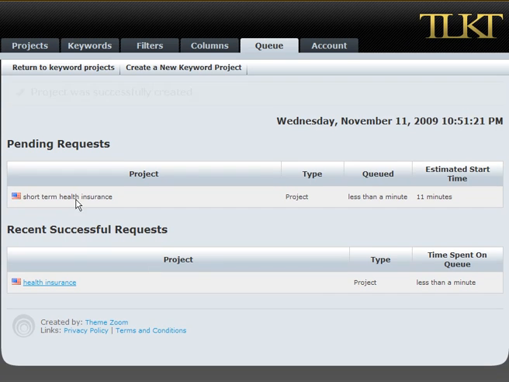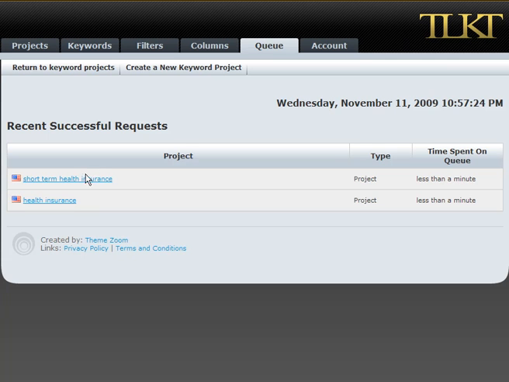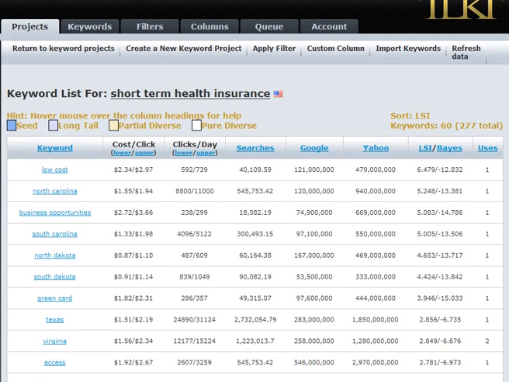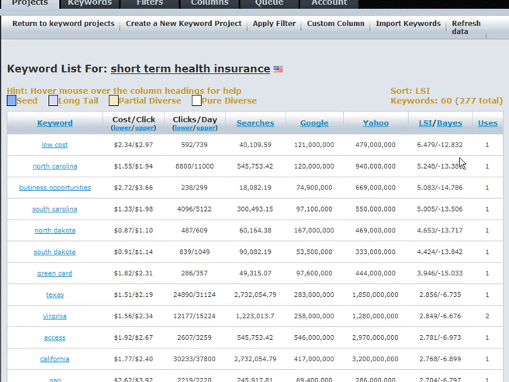And what you'll see is the conversation happening around short-term health insurance. You can see what kind of natural language processing score you get and how much conversation or buzz there really is around that term. Okay, this should be done. So you click on short-term health insurance here. And you're going to see some conversation happening around it. You can see that the relevance already starts fairly low. That means it's under 10 LSI and 12 median for Bayes.